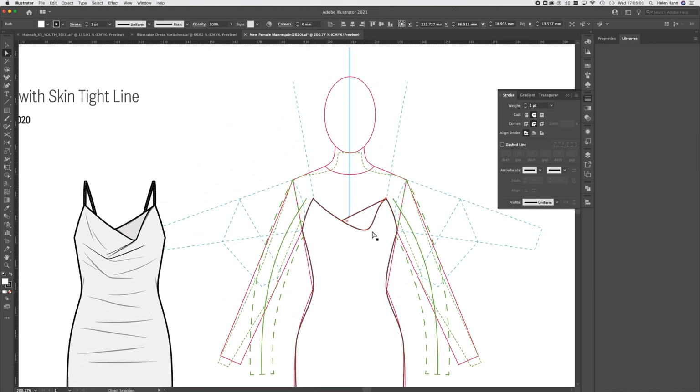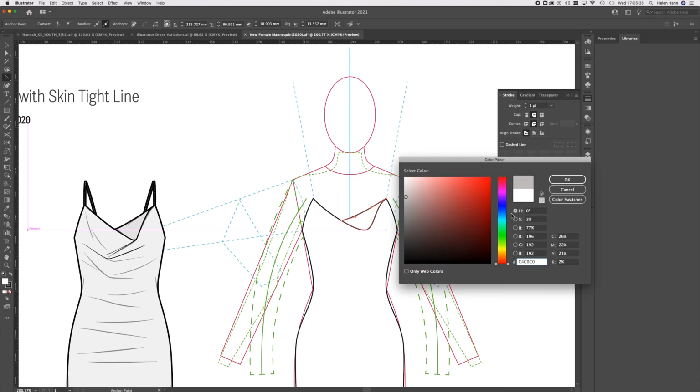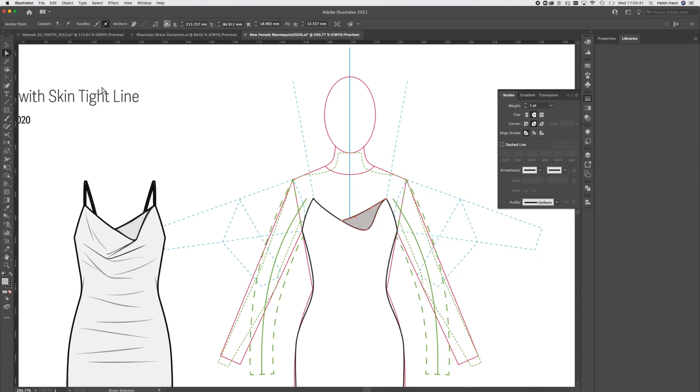And if I want to, I can add some shape again. So I can switch back to my anchor point tool and add a little bit of shaping. I don't want to go mad. It's almost straight. And it's not these big shapes that are making this look like a cowl. It's all these extra lines that we've got going on. So we'll add those in just a few minutes. I'm just going to add a little bit of grey in here just to give it some depth. So I'm just going to change the fill. I'm just going to use this light grey like so. So that now looks like this.